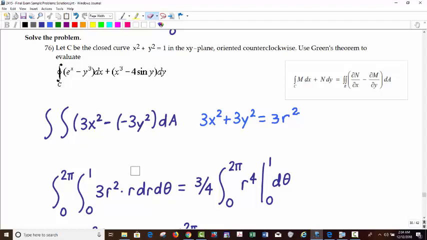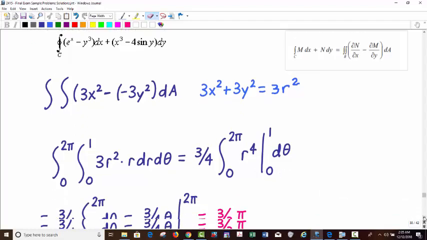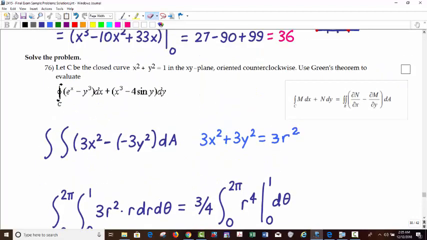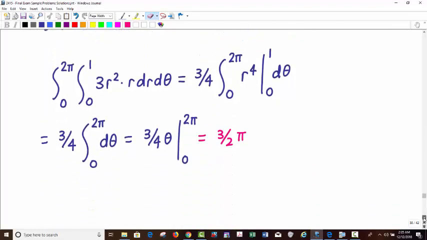So the antiderivative of r cubed is 1/4 r to the 4th, so the 3 over 4 are just brought to the outside. So you have r to the 4th, 1 and 0, that's just going to make a 1, that's just going to go away. And then now you're left with 3/4, 0 to 2 pi d theta. So it's 3/4 theta, put in the 2 pi, 2 over 4 puts a 2 on the bottom, so it equals 3/2 pi. Let's see if that's, oh, that one was not a multiple choice, okay. Question.